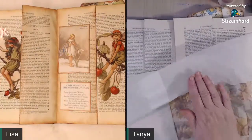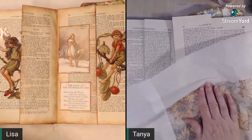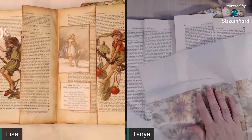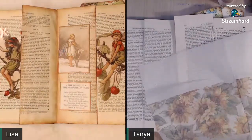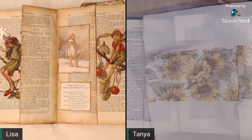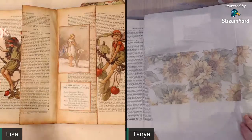You're welcome, Andrea. I wonder if you could do maybe some wallpaper flowers or something on the other panel. That's exactly what I'm looking at. Digging around trying to find some.